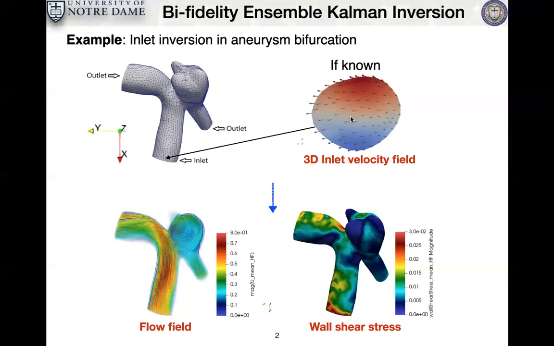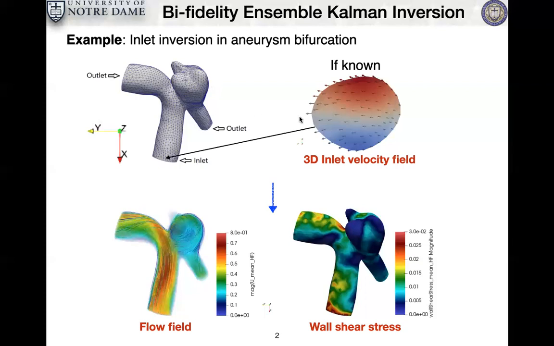In a lot of simulations, we are forced to infer those unknown parameters from other information that is accessible. This kind of problem is called an inversion problem in cardiovascular flow. Here we can see a basic example of this inversion problem. To begin with, this is the geometry of an aneurysm bifurcation, which is a very common cardiovascular disease. The flow goes in here, and it bifurcates into two channels. The right side has an abnormal shape, which is the aneurysm.